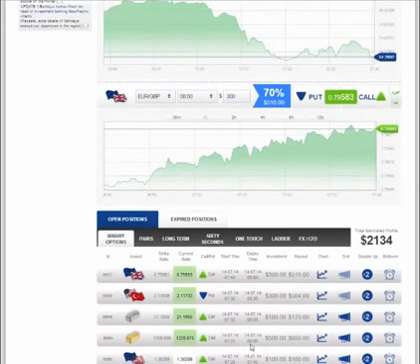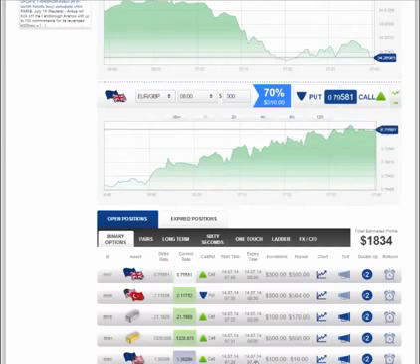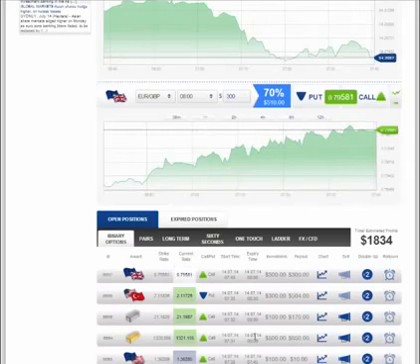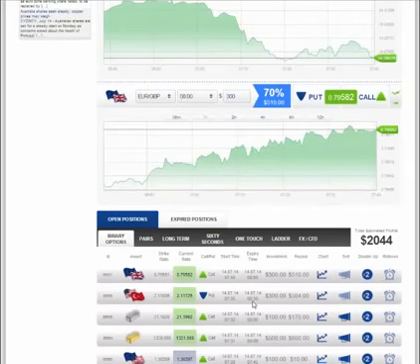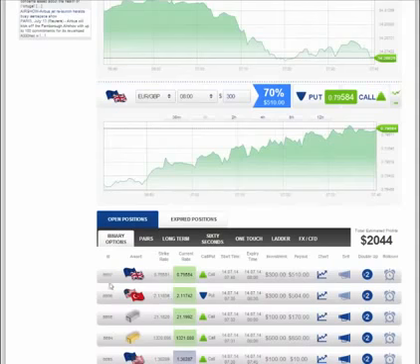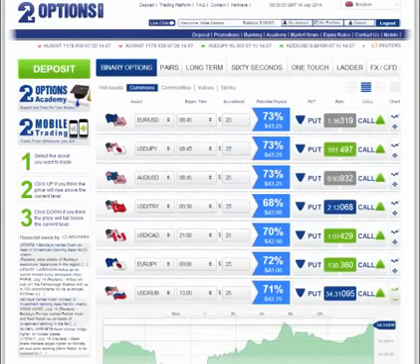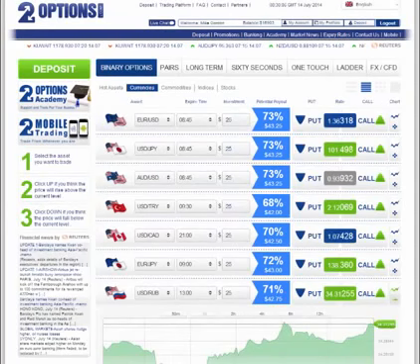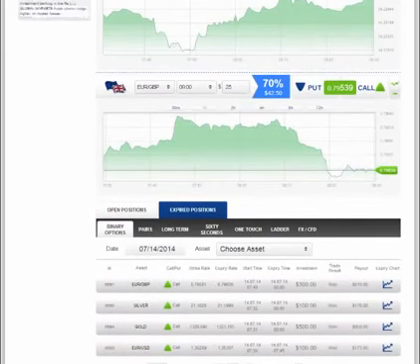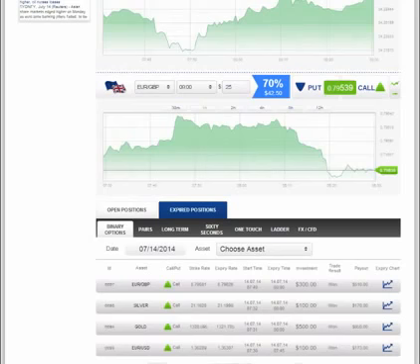Our last position would expire at 8:30 GMT, which is about 40 minutes from now. I'm going to speed up the video until these options expire, so you don't have to wait all that time. By now, all of our positions have expired and can be viewed in the expired position section. We can only see 4 trades since the last position is still expiring. Let's wait a few more seconds and see the outcome of the last trade.